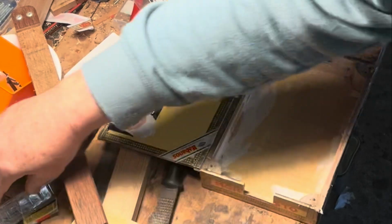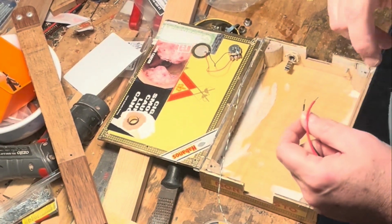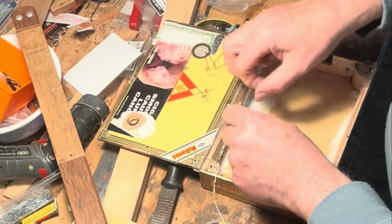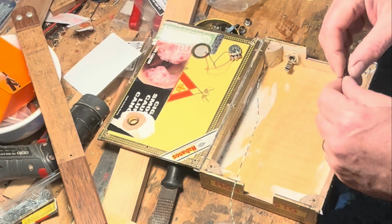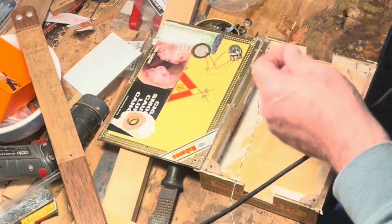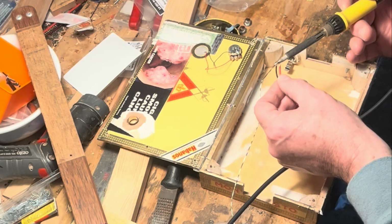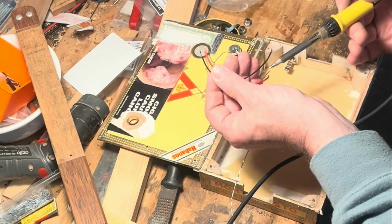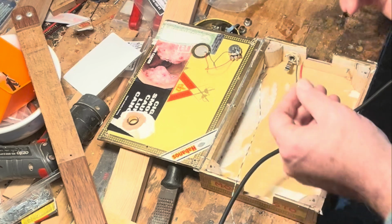Well, things have taken a turn for the unexpected, in a nice way, and I've basically decided to put in a volume control, because I thought if I'm jazzing this sucker up, we're going to put in a volume control. So, please excuse the horrendous state of my desk, my workbench. Let's be honest, yours probably isn't much better.